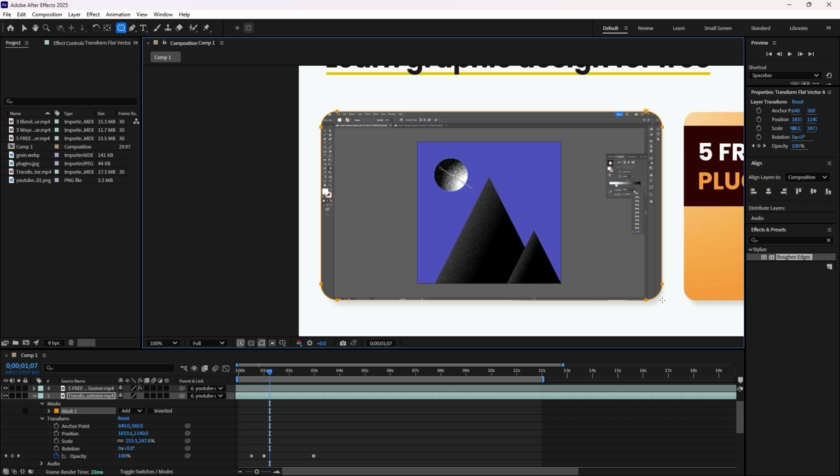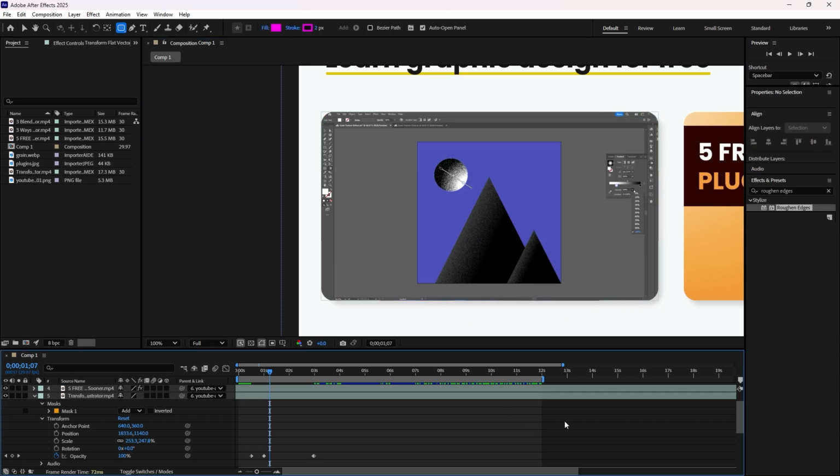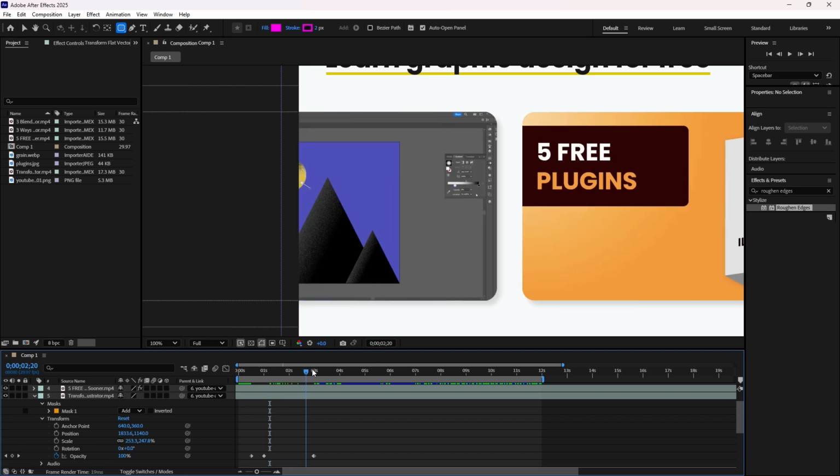And now before you release your mouse, you can also use the arrow keys on your keyboard to make the corners more or less round. And you can also use the wheel on your mouse to scroll up or down to make your rounded corners bigger or smaller. So yeah, something like that looks pretty good. Now I will release my mouse, and there we go. Just like that, we have some rounded corners over a video.